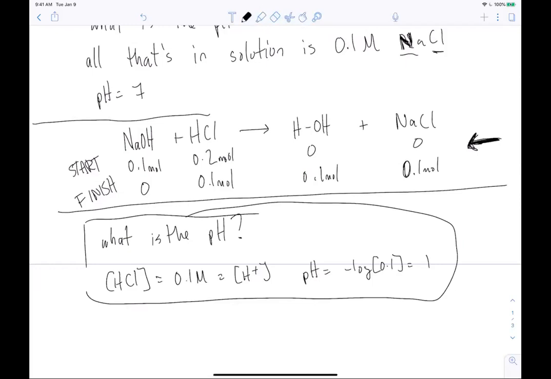So it's a neutralization reaction. What I'm saying is if you know how to work the problems where it says, what is the pH of a particular acid or base, regardless of whether it's strong or weak, then with neutralization reactions you're just building on an extra piece right before you do that. So it's the same problem workflow, but now there's a little bit of an extra step beforehand.